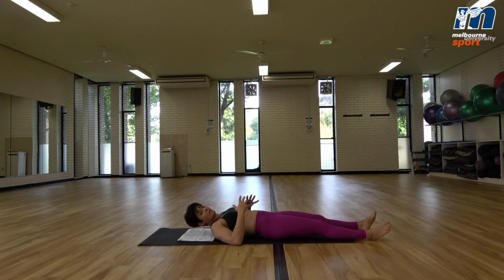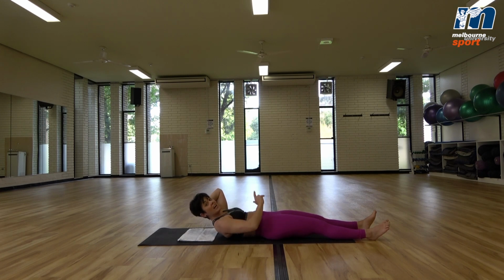So I really want to emphasize not pushing at your neck, okay? So when I'm lying down here, there is space between my chin and my chest. When I go up into this, that space hasn't changed. So I haven't done this, okay? That is just so awful for our necks. They hate it. We want to try and keep long. So support your head, don't press at it.